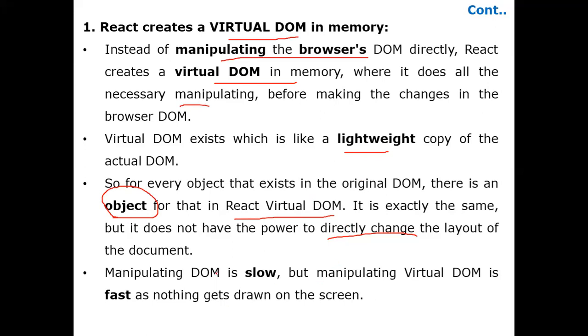So what is the use of doing this instead of working directly on the browser DOM? If we operate directly on the browser, it will slow down. Anything that happens there dynamically will slow down. So to manipulate faster, say you ask for some changes: when you click on a checkbox or a radio box while ordering a product, you apply options like I want a red color mobile, or instead I want to go for a black mobile, I want 4 GB instead of 8 GB. You are changing options dynamically, so to reflect them automatically, it has to move very fast. You can use React for this.